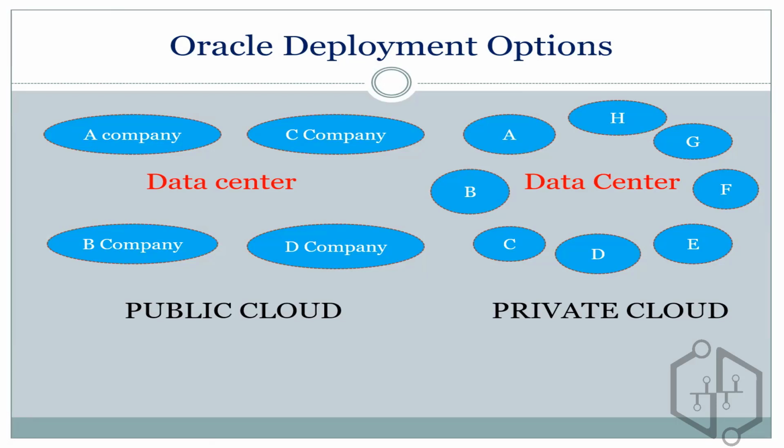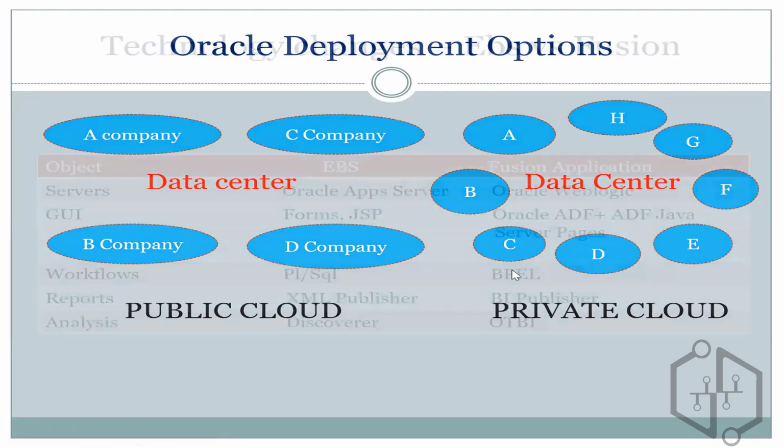Private cloud, like it is deployment options. That means how are you going to deploy the Oracle application? A company is going to deploy this way. Private cloud is when you are going to deploy the other way, like WhatsApp information. I cannot see your WhatsApp information. You cannot see my WhatsApp information. So this is the way all these things are done while we are sharing the data.